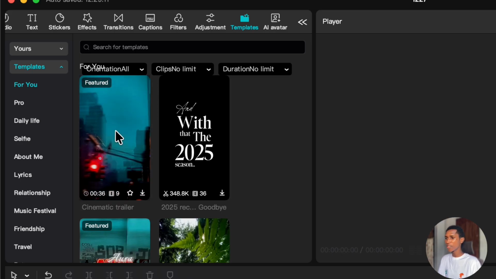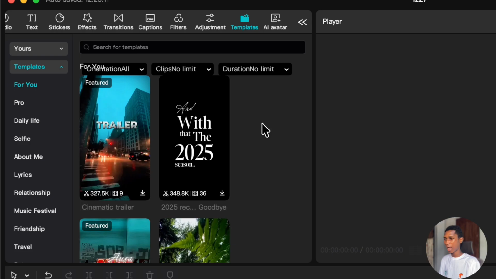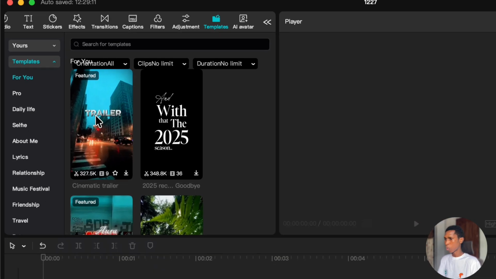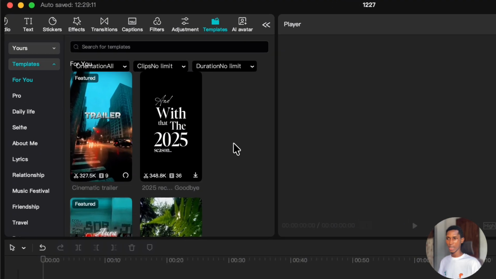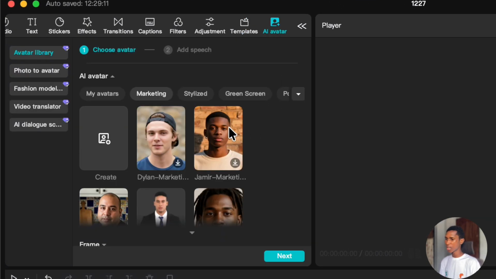Imagine you see this on TikTok and you can't create it. With CapCut, just bring it to the timeline, simple. You just put in your own videos and that's it. AI avatar, very simple. If you want to create a talking video and you have a picture of yourself, you can just put a picture of yourself on a body and make yourself say things that you're actually not saying. For instance, let's say I'm really tired and I don't feel like making a video. I'm just going to put my face on a body, put in text, and say things.